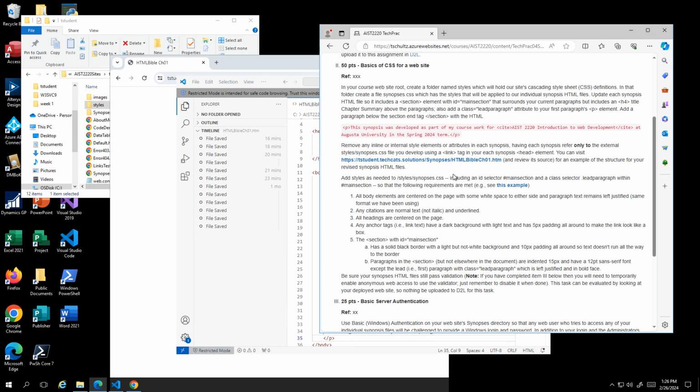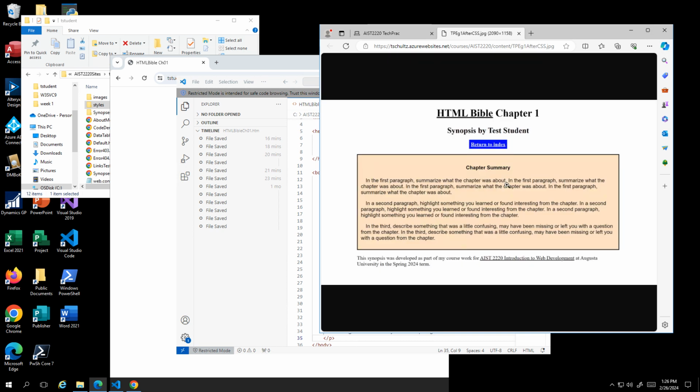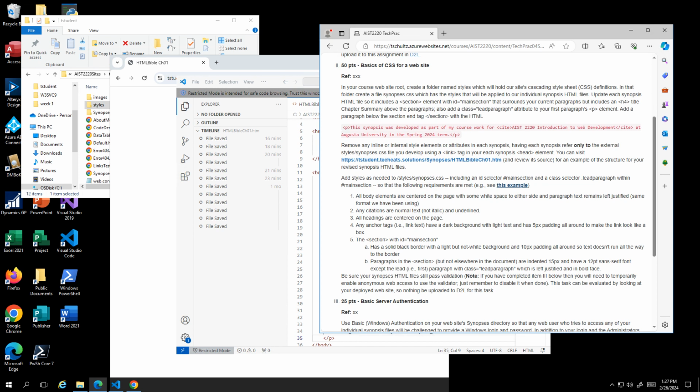So I kind of want to review. I think I've shown you probably how to do most, if not all of this. I do have, just in case you forgot, that mind picture, something like this. If your return to index isn't centered, that's okay if it's just a P paragraph. But the idea, I think this is underlined and straight up. So you have a couple of little format things to do as well. But the idea is to get the structure and stuff in place so that works.